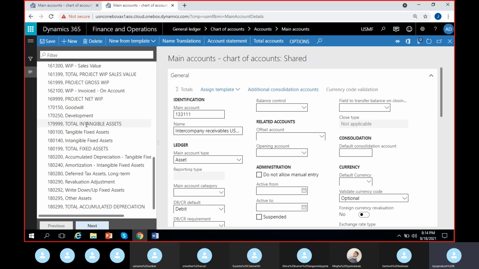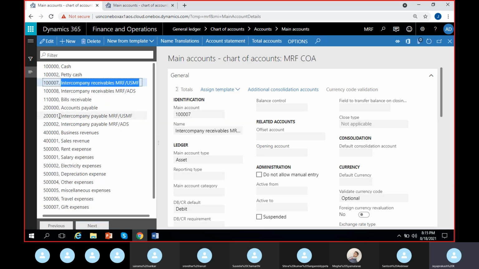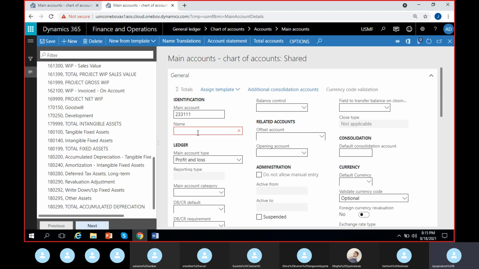Okay, I'll also create a liability account here. I'll just give some random number, 23311. Intercompany payables between MRF to USMF, right? I'm just copying it. USMF to MRF.